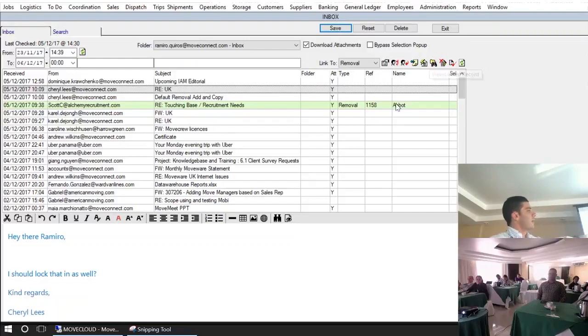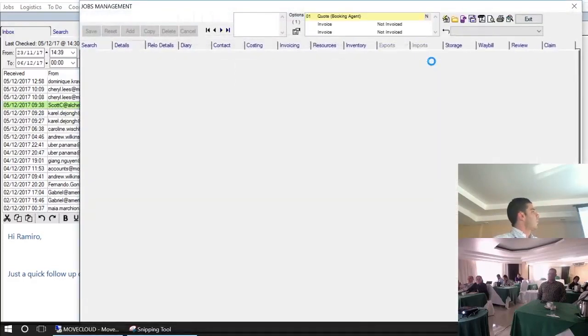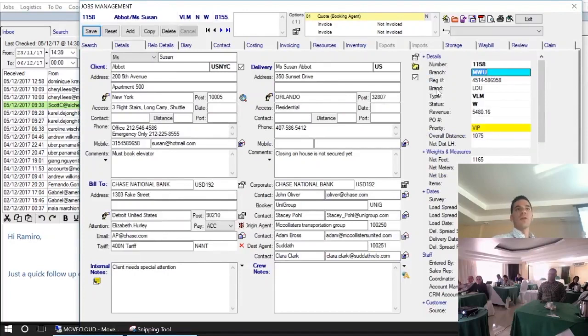Third is if you link it, but you're not 100% sure yet if you want to create it, because you may have a newer email or maybe it doesn't actually fit in there. As soon as the reference is in there, you can click on this, and that will open that file as a pop-up, so you can read it and say, okay, yes, I do want this to go into that account. Okay.